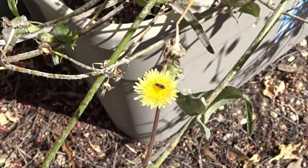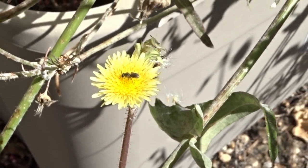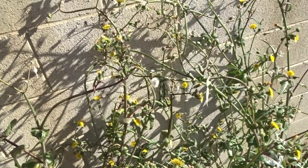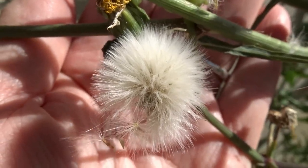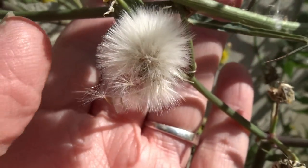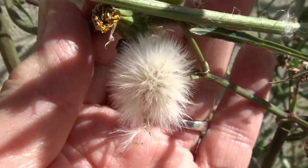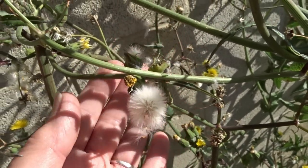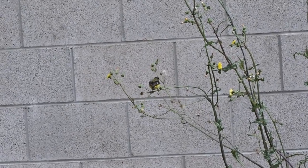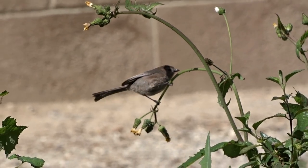So once it gets pollinated correctly, your beautiful flower now develops its seeds. The pollen has spread from flower to flower or within the same flower. And then the seeds develop. Once the seeds develop, they get this fuzzy white. It looks kind of like, well, not cotton, but something like that. So once it develops the seed heads, then you've got your goldfinches coming in. You've got your little bushtits looking for insects coming in, and all the birds come in.